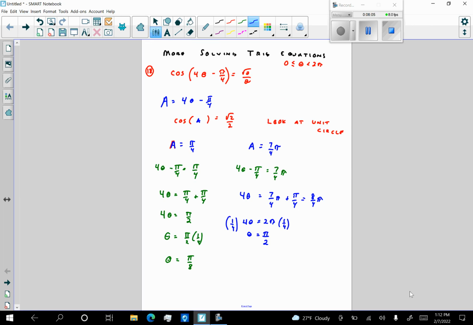Okay, this is the step that we are going to require that you do, because this whole substitution method is an important process in calculus. So you're going to have to use the substitution method. This particular problem could even be worth 4 points: 1 point for the substitution, 1 point for finding the correct A's, and then 1 point each for finding the correct thetas. Okie dokie. So let's do another example.